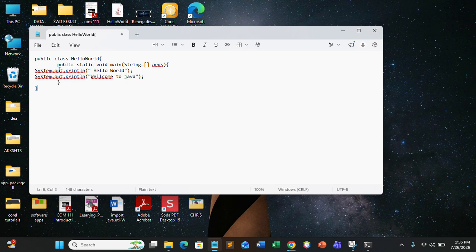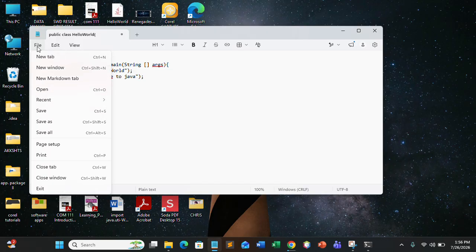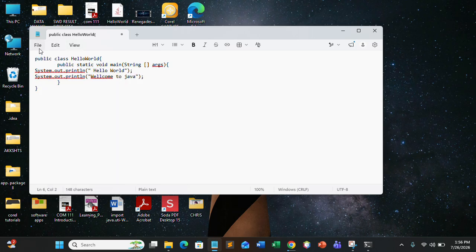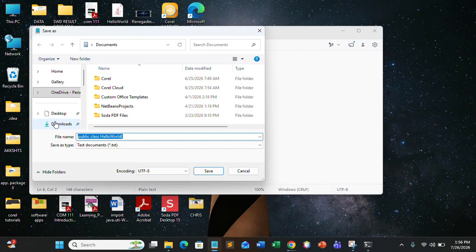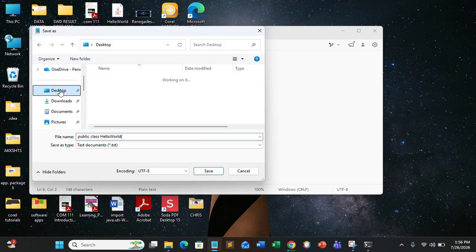So now what we are to do next is to save our program file. Click on File on the menu bar, click on Save As. Now we are to choose the folder where we save this Java program file. I will click on Desktop.